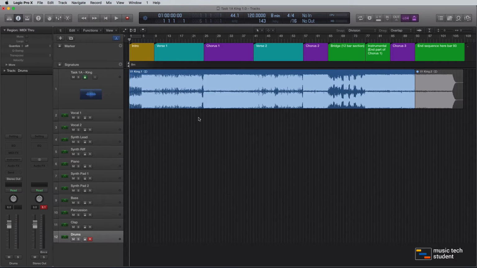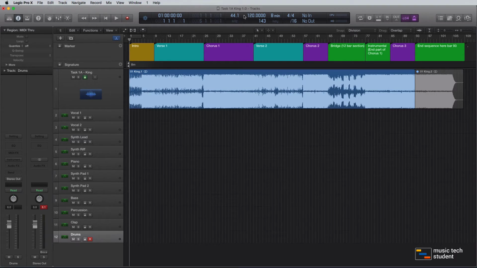Next, let's set up the project. We're doing King, and we've worked out that it's 120. You do have to check this for yourself. Here's our timeline. I've set my BPM at 120 and put my metronome on. Listen to the whole track all the way through and make sure that you agree it's at 120. Some songs move off and on the beat, so you might feel that one part of the song is 115 and another is 120 and it moves ever so slightly. I don't personally feel this. For my money it's 120 and that's it.